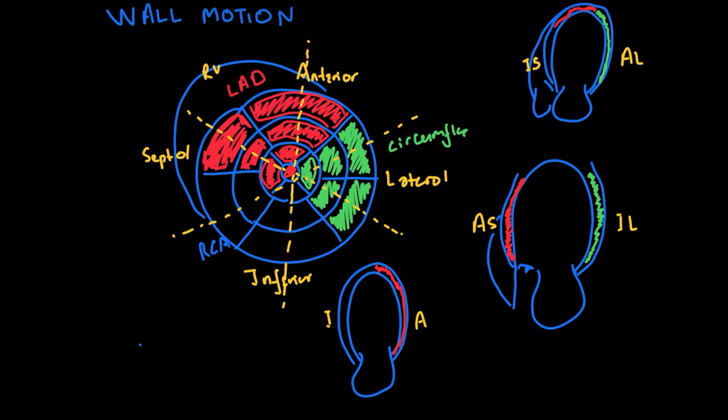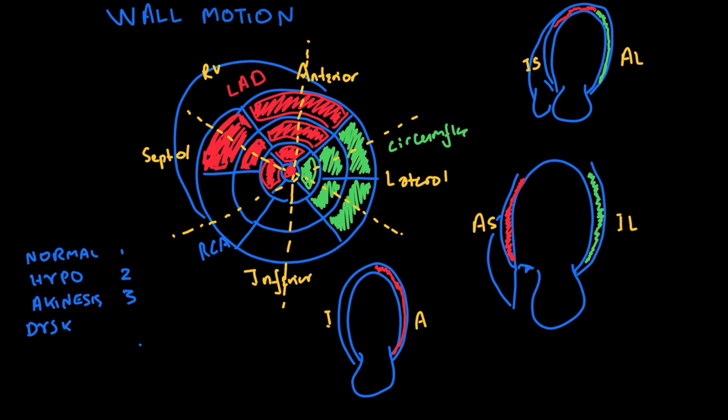And so what we do, we look at our two-chamber, our three-chamber, and our four-chamber, all from the apical views, and we decide which segments are moving normally. That gets a score of 1. Let me draw the scale over here on our left. So normal movement gets a score of 1. Hypokinesis, it's still moving, but moving less than it should, gets a score of 2. Akinesis, it's not moving at all, gets a score of 3.